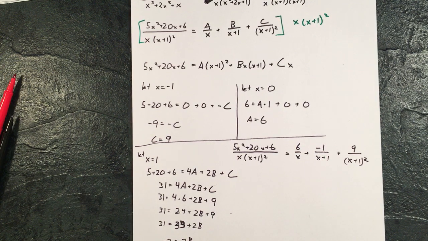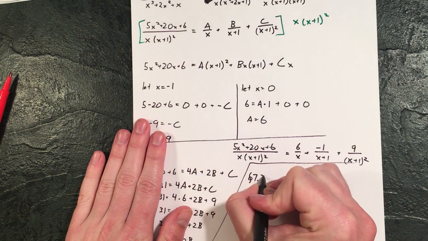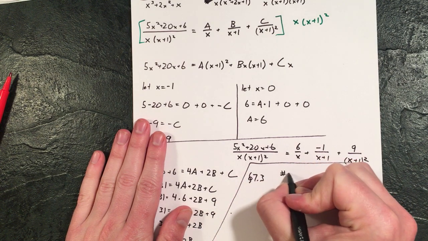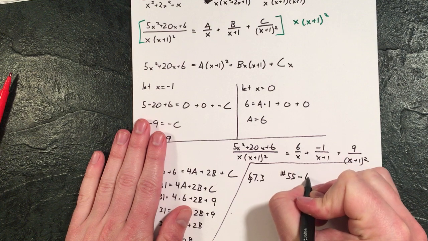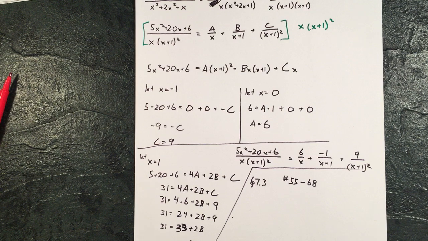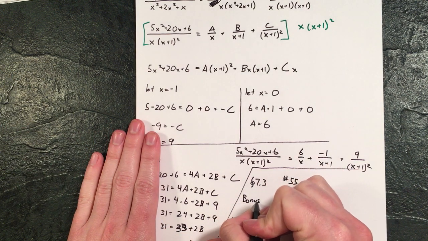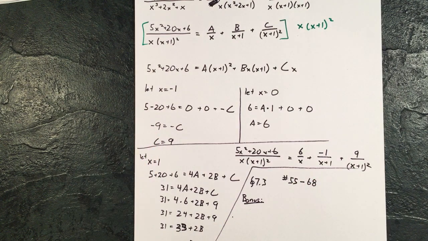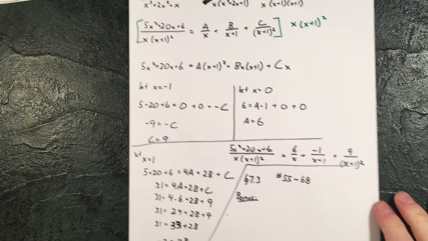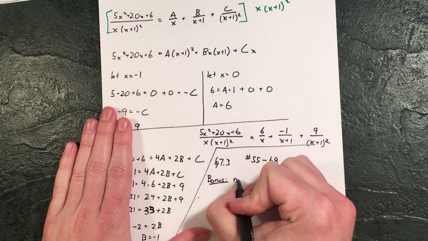Nice. Okay. So let's talk about what questions I want you to do here. So we're in 7.3, and I want you to do 55 through 68. I know it seems like quite a few here, but I'm actually going to be nice, and I'm going to call this the bonus for this marking period. A lot of you have been asking for it. This is what I've decided. If you can show me all of these, send me an email with these, you're going to be good to go.